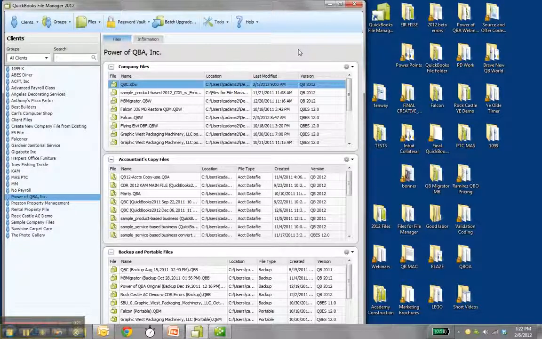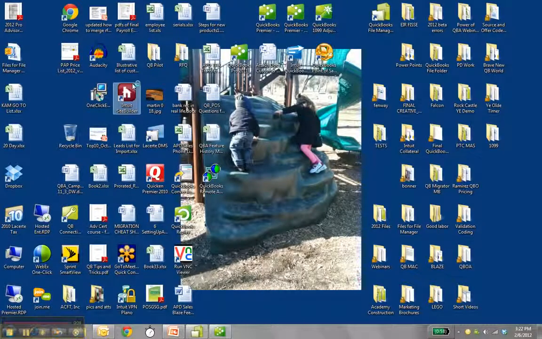So if I move computers or something, I might want to take a backup of this and restore it into the other File Manager. Again, we're trying to cut down the time it takes to find the right file, to know which one was last modified, the most relevant file, and to open it within the product. All you do is double click, and it launches the file from File Manager.